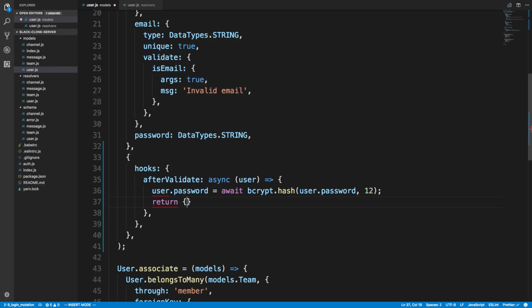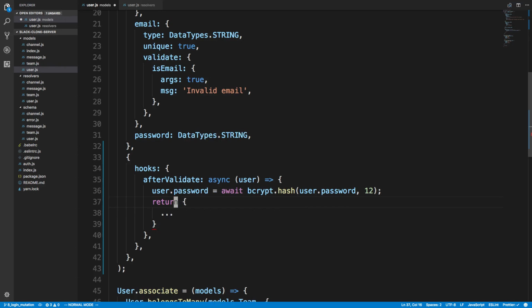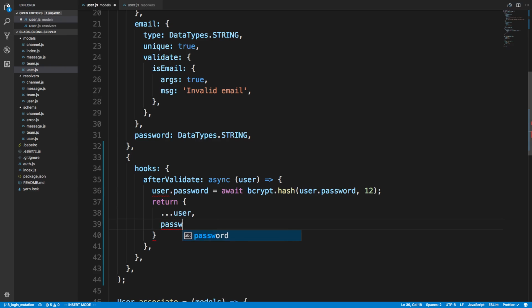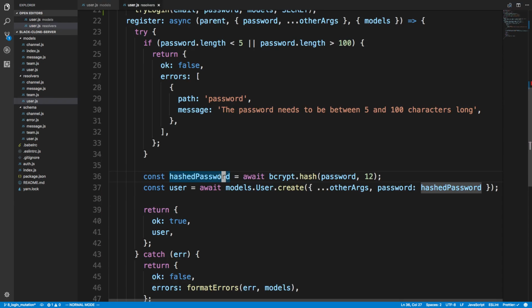I'm just going to say return ...user, and then password is going to be equal to hashed password. And we're going to say const hashed password. There we go. So we'll hash it, and then we'll add it here. So now in our user over here, I don't have to hash it.